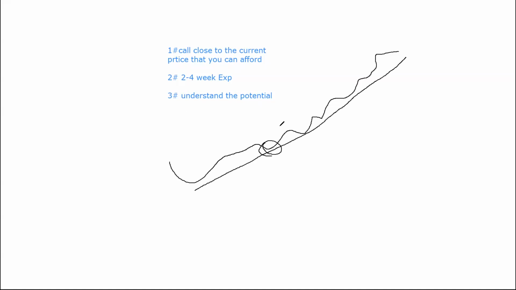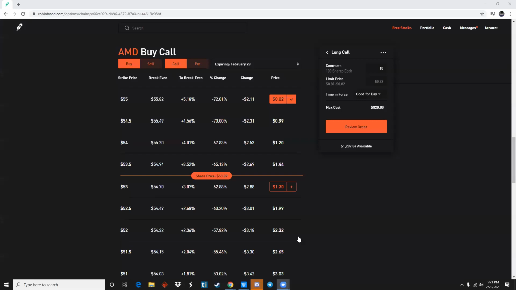I want to make sure I buy that call that's maybe out of the money, but still within reason that I'm betting it to hit up here. It doesn't have to be a specific price, okay? Just because you're betting on $55 does not mean you have to wait for the stock to actually get to $55 to sell your contract. That's just literally betting the upwards direction.